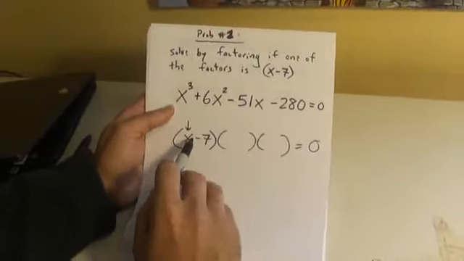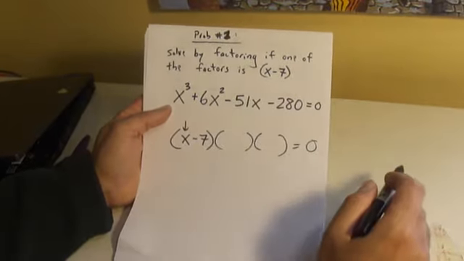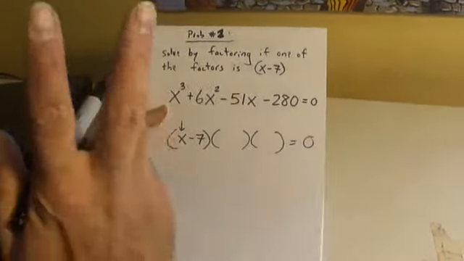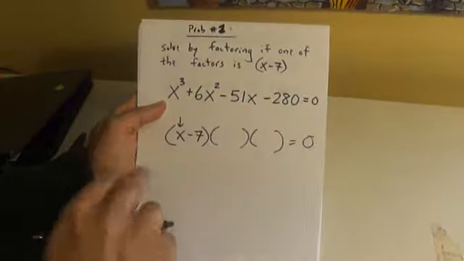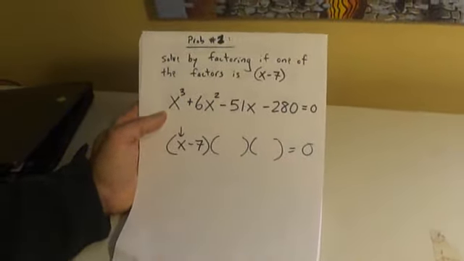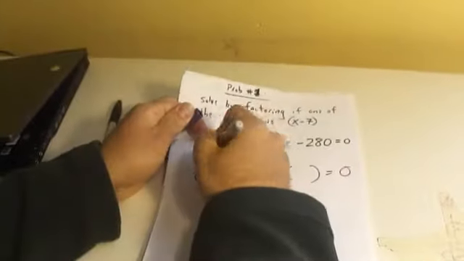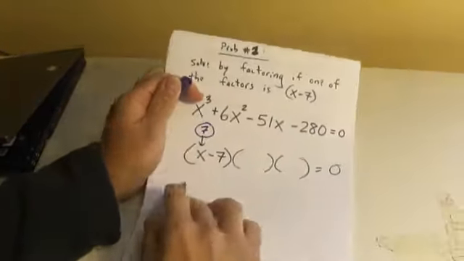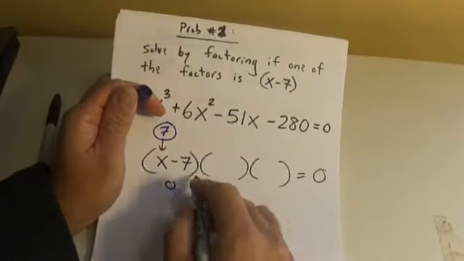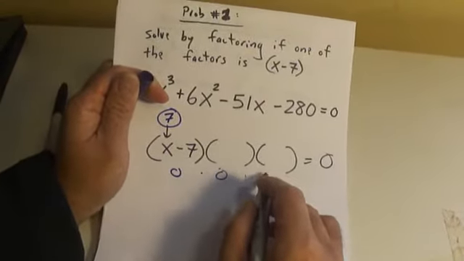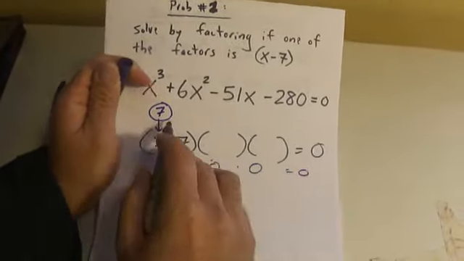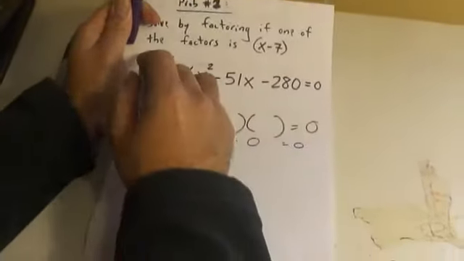But there's a number that if you subtract 7 from it, it equals 0. Do you know what that number could be? Well, 2 minus 2 is 0, right? 3 minus 3 is 0. 7 minus 7, you got it. So the answer is 7. If you pop the 7 in for x, 7 minus 7 would be 0. That would turn that into 0. Times anything is 0. So 7 is one of the solutions for this polynomial.